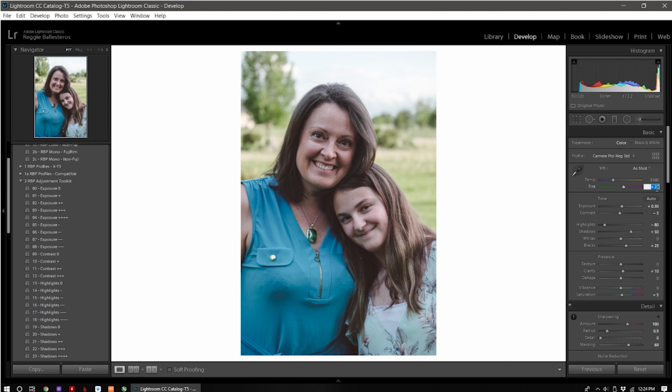Okay, now let's get rid of the green in the tint, and then I'm going to add some warmth back in the photo. And if you ever notice skin tones having too much orange or magenta, we can bring down the shadows a little bit and bring up the exposure.